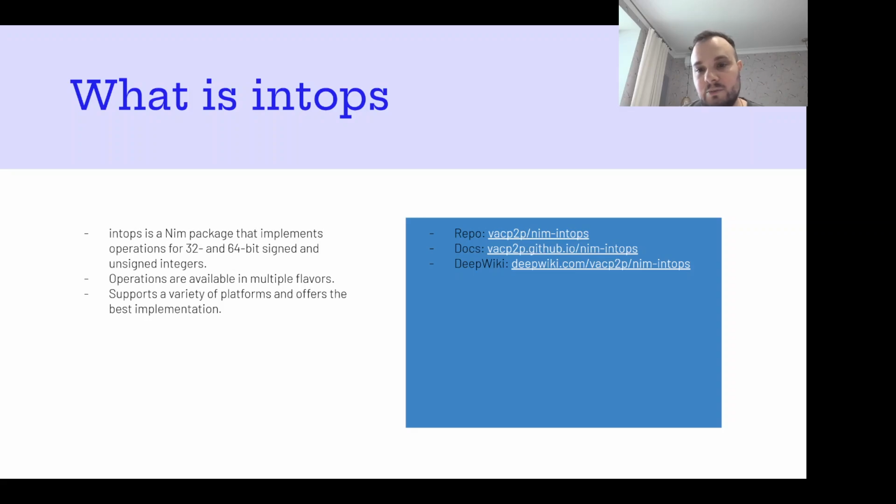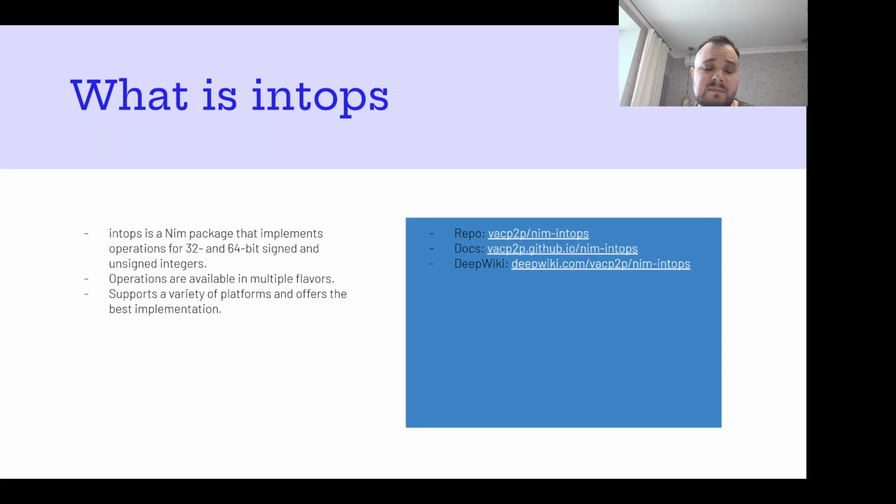But first, again, what is intops? It's a Nim package, as I already said, and it is a collection of operations for 64 and 32-bit integers, signed and unsigned flavors of those. Each operation that it offers is available in multiple flavors. For example, for addition, you could have saturating addition, overflowing addition, carrying addition. The same applies to subtraction, division, multiplication, and so on.